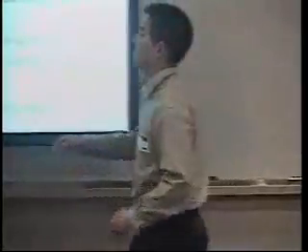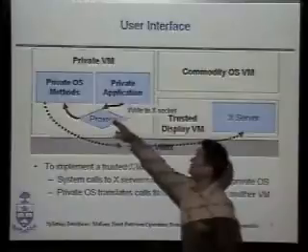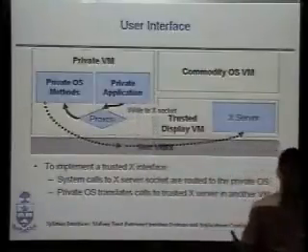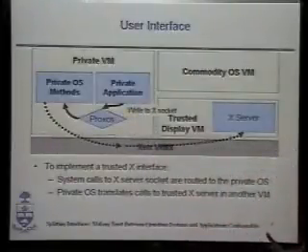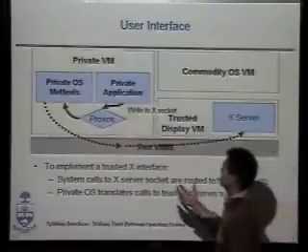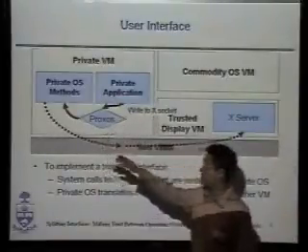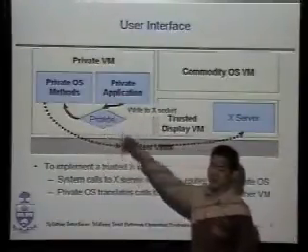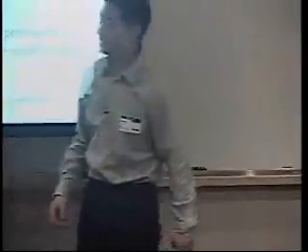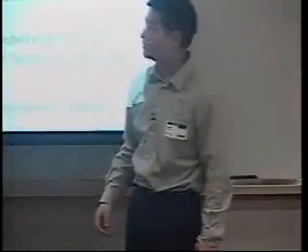So I guess something that Helen is pointing out here is that this private OS, because it's private to the application, can be specialized to each application too. So if there's functionality that the private application doesn't need, it doesn't need to be in this instantiation of the private OS. Yeah. The little diamond, that's probably going to stay small. That's going to stay small.